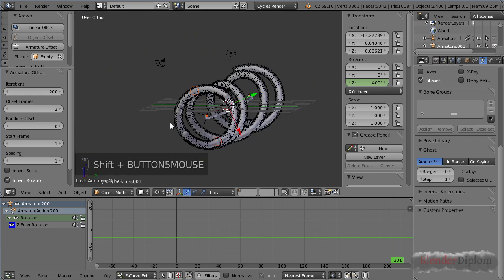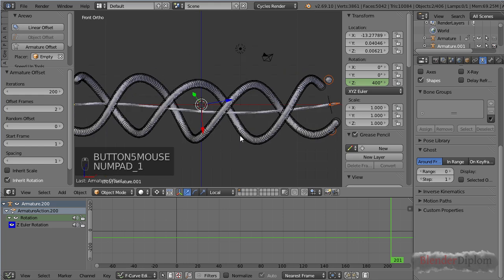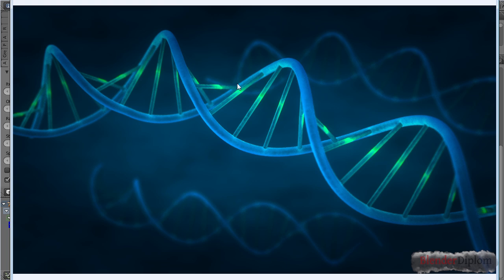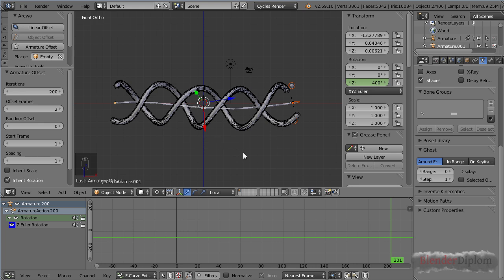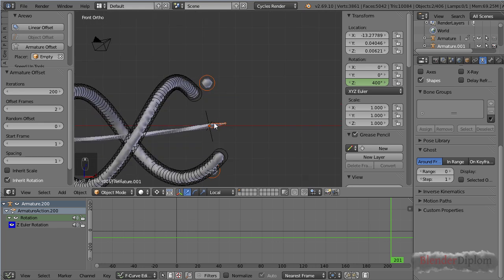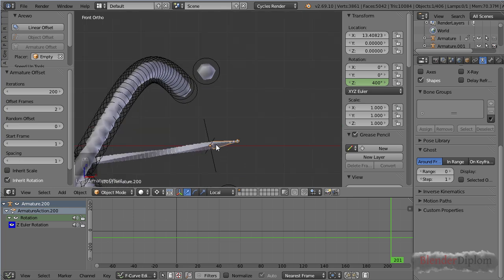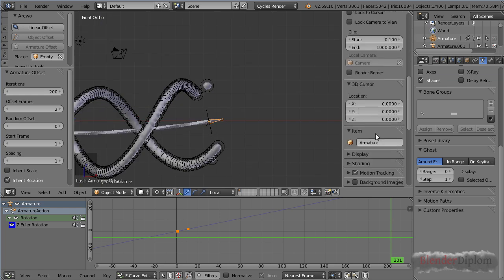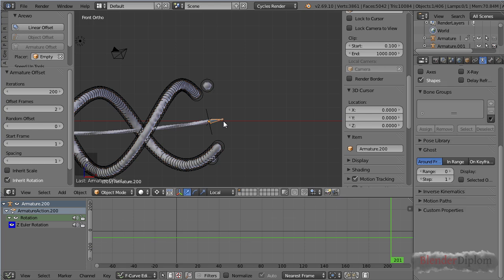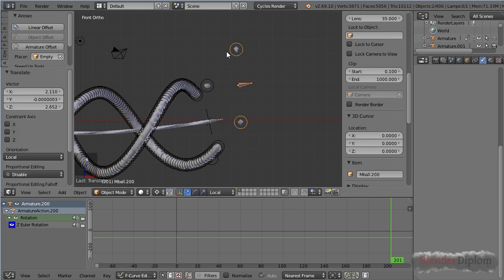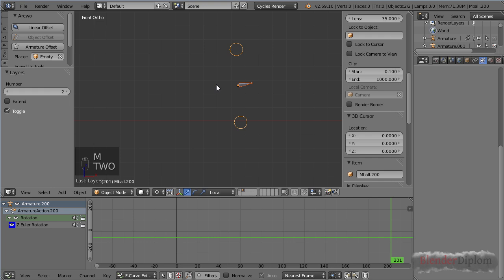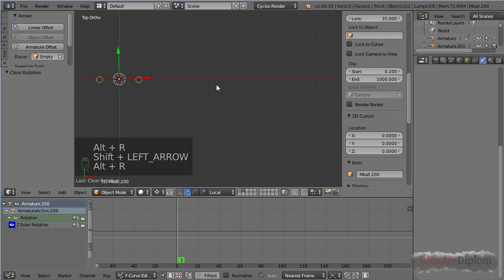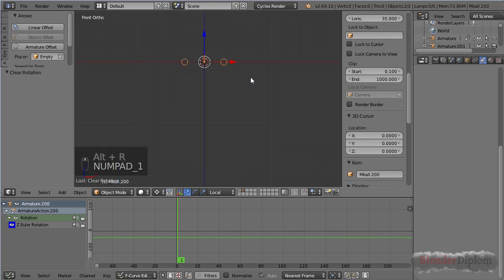Okay, so now we have our coils, which is very nice, a very good start, but we want those connections, the bases that actually hold together those two strands. I want those, so I'm going to get them, and this one is not the last one. This one is the last one, the one with no suffix. It's a bit crowded there, but you can see it here. This object has no suffix. So let's take it and move it to layer 2, and then again, move it to layer 2. Alt-G, Alt-R, and we have to go to frame 1, so everything is in order.